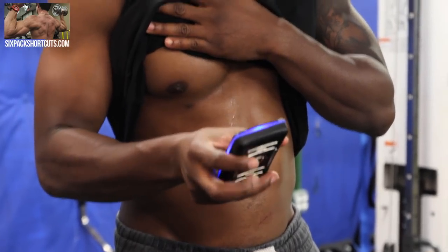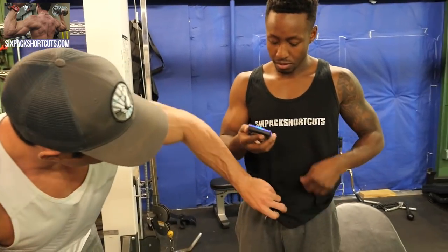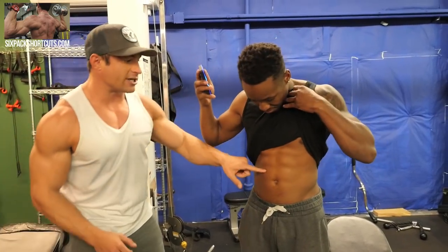Boom. So we're at, Justin, my man, if you can see, focus in on that, 10.7%. That's really good. The rule of thumb is if you've got a body fat percentage under about 12, you should have visible abs. Let's go ahead and look. I see some abs in there, ladies and gentlemen. We've got 10.7% body fat on Justin.